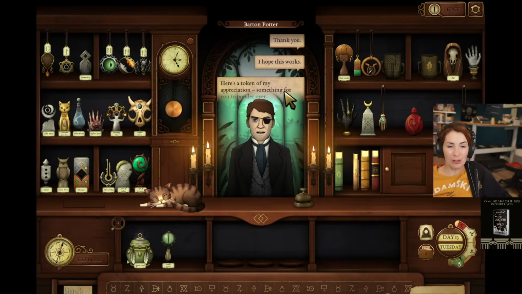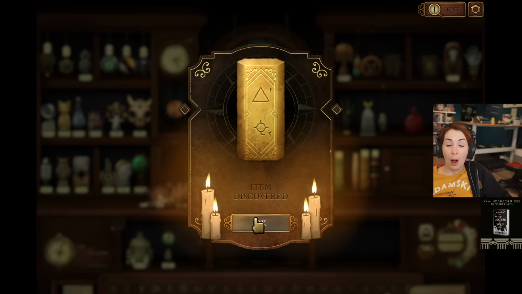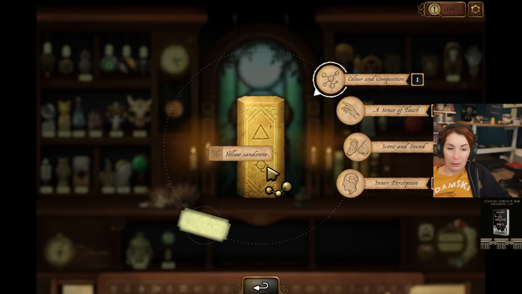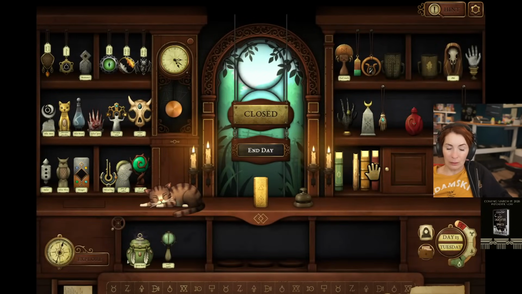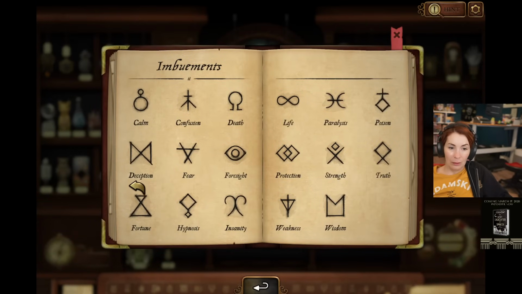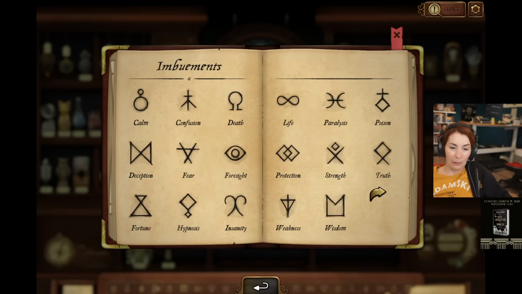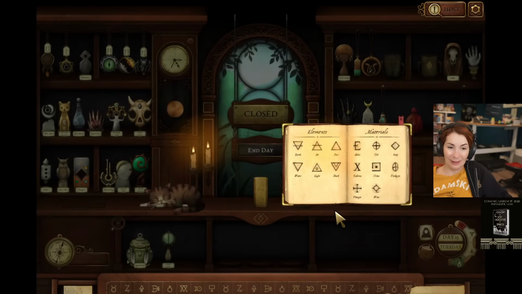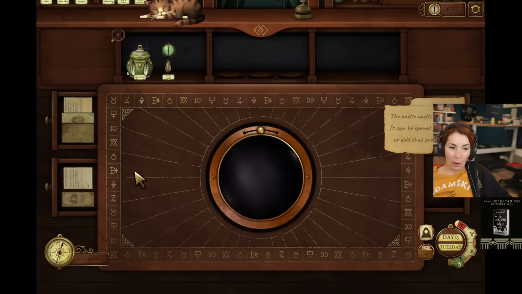Okay. See? Some of the work that we do is useful later. Here's a token of my appreciation. Something to ponder over, okay? Oh! Wait a minute. What's that? Okay, so we have yellow sandstone, triangle, and a little like boop and a boop. Just a plain triangle and a boop and a boop. Plain triangle, which is fire and wax. Fire and wax. Interesting. All right, there's nothing else.